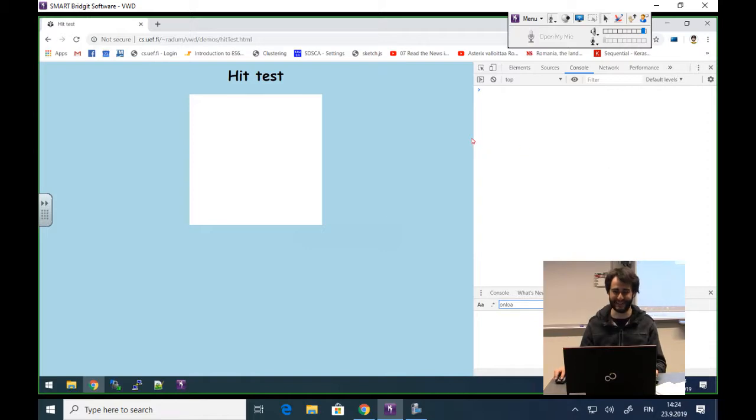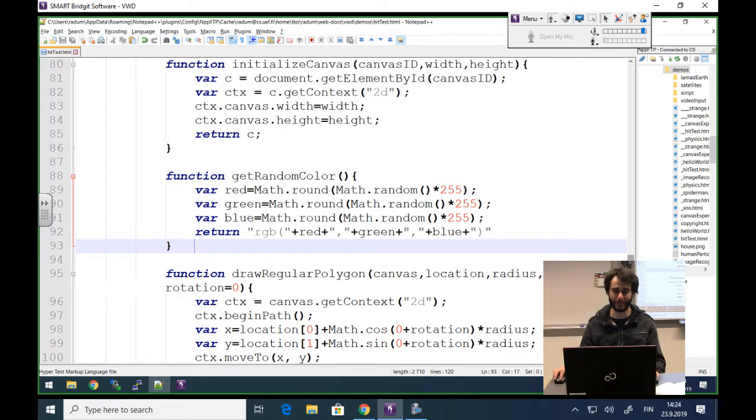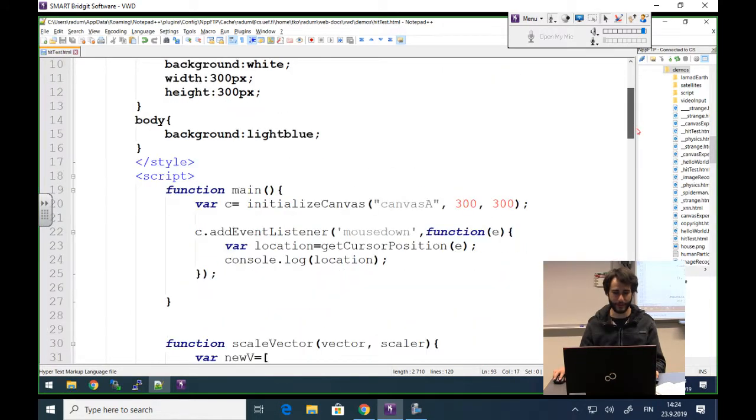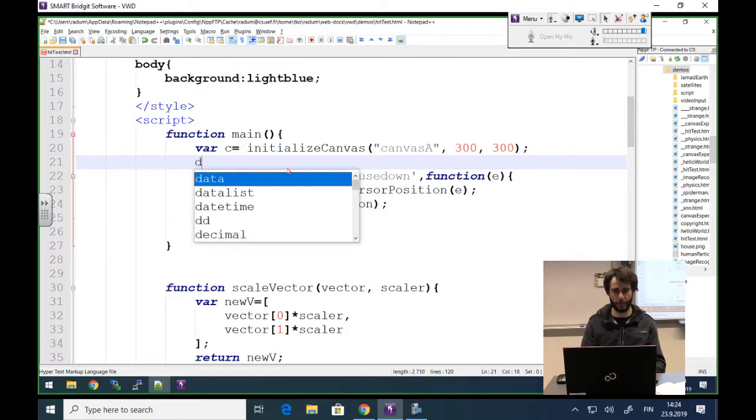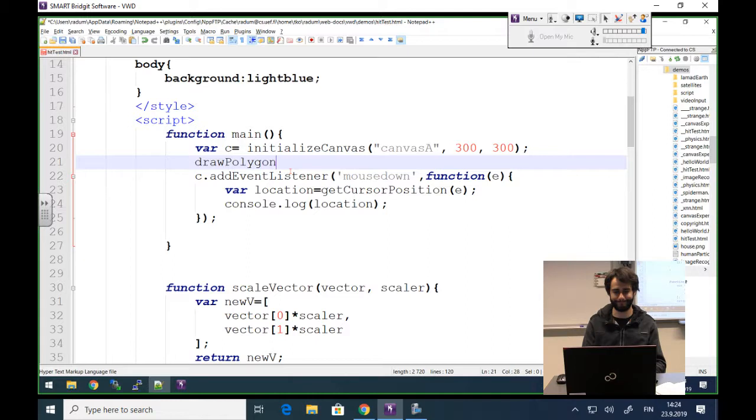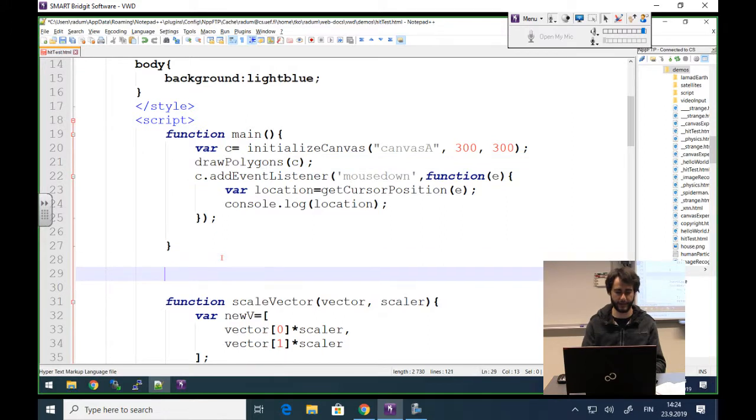So, time for things to go wrong. Okay, so what I want to do on this canvas is draw polygons. I will just draw some polygons on this canvas, and let's make a function that does that.